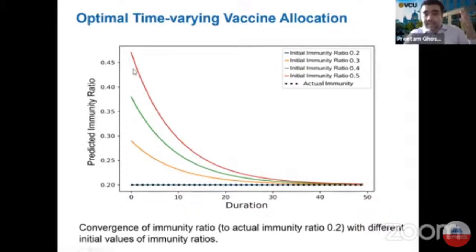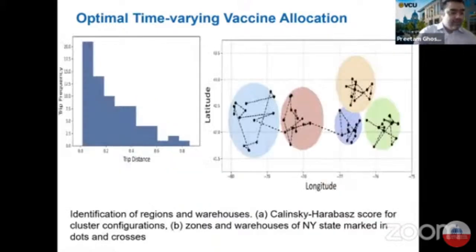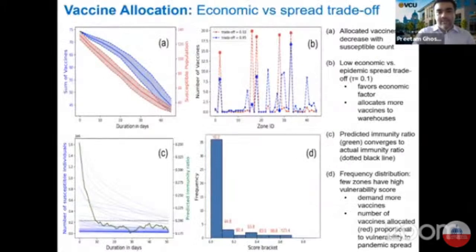The algorithm has a way of learning that as you keep progressing with vaccination. It looks at the infection counts and the number of vaccines given, and makes a dynamic decision that, hey, I did not consider the right vaccine immunity value. So it changes the guess number that it uses. As it keeps progressing stepwise, it converges to the true immunity value for that vaccine. That's what we have done here. In the interest of time, I'll skip some of the other results.